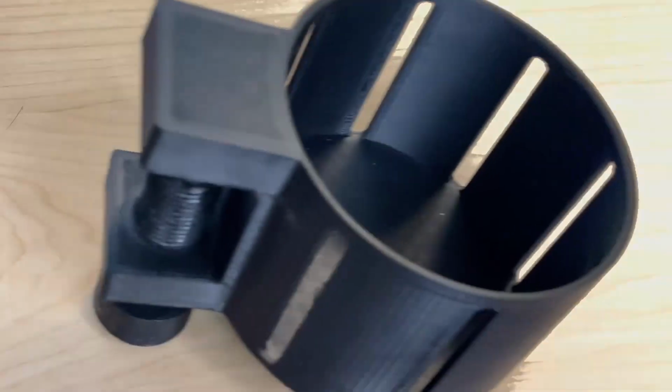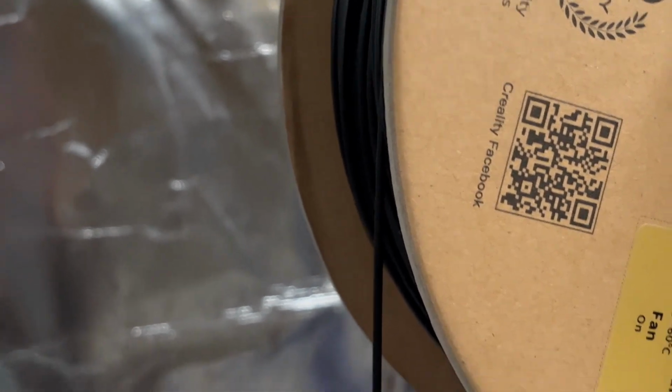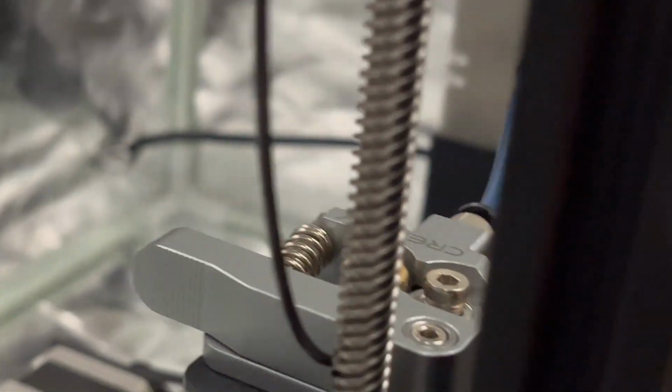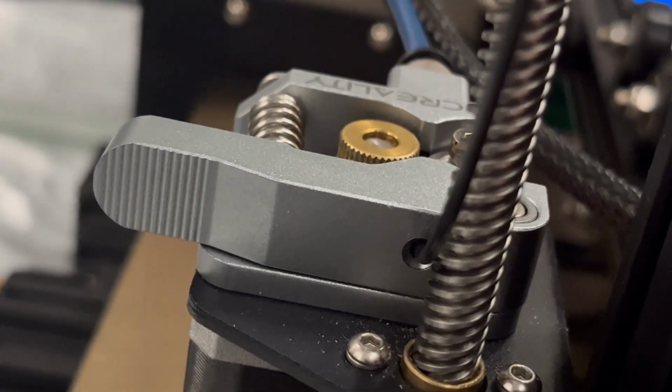But just how can 3D printing applications be so large? The wide application is thanks to the different materials that 3D printers can use. Hard materials, heat-resistant materials, flexible materials, things of that nature are what make 3D printing so adaptable. But see for yourself. Okay, so we have two materials.